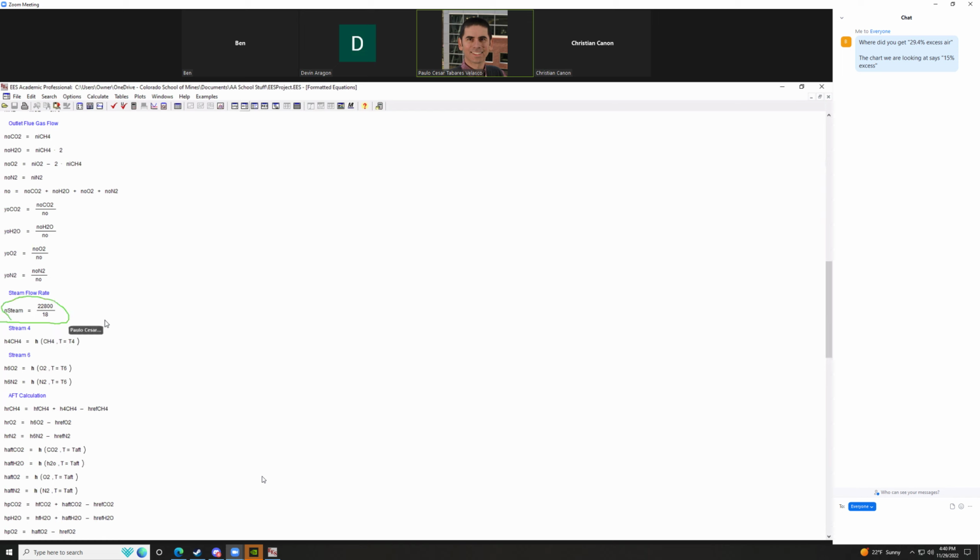Okay, so this one actually looks all right, I believe. Let me just check the values because I don't remember off the top of my mind, but steam flow is around 20,000 pounds per hour. So I think yours are right. Okay. And then 18 is the molecular weight of water. So that's all right. That one is fine.